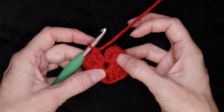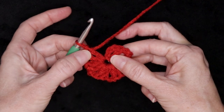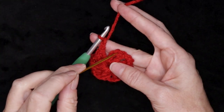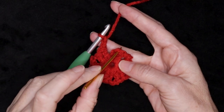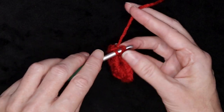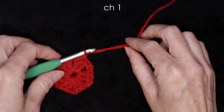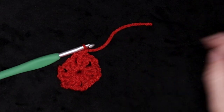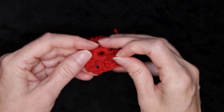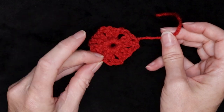We want six of these sets of double crochets — six pairs. So there's one, two, three, four, five, and six. Chain two: one and two. Now we're going to slip stitch to the top of that chain three to join — just pop that top of the chain three onto your hook and slip stitch to join. Chain one to secure. Now cut your yarn, leaving a long enough tail to sew in with a needle later. Pull your hook up and your yarn through and snug that down to secure. If you worked over your tail, you can just snip that off. And that finishes round one.